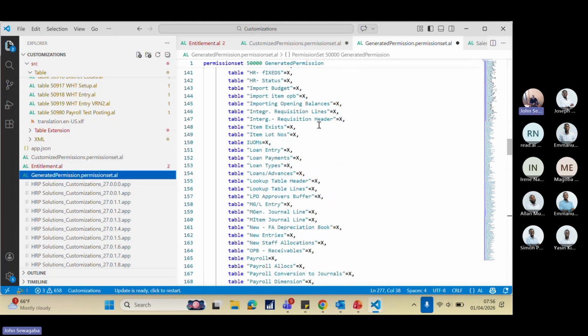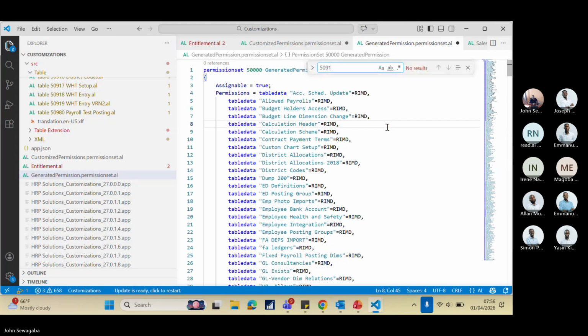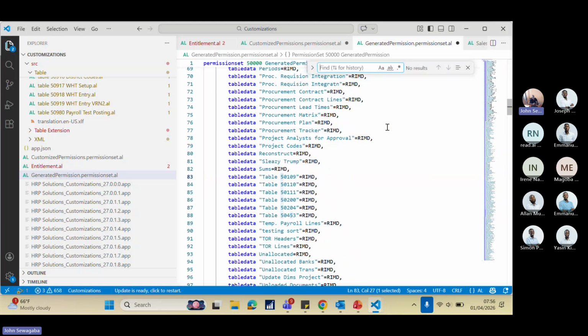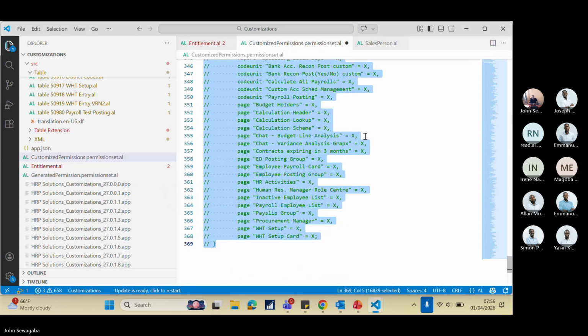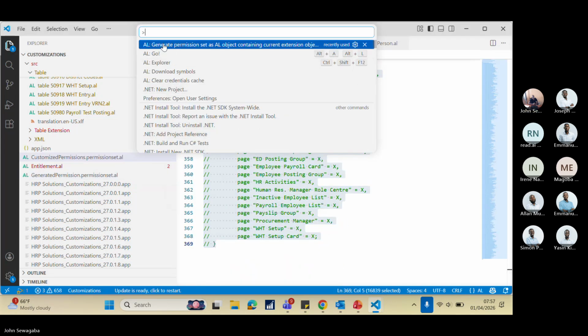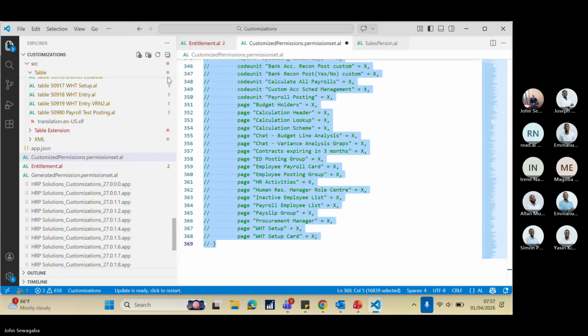where is it? You see, it has updated on my side. Let me first try to do this. I'm going to save like this. If I do this, you pick whatever I want to update.